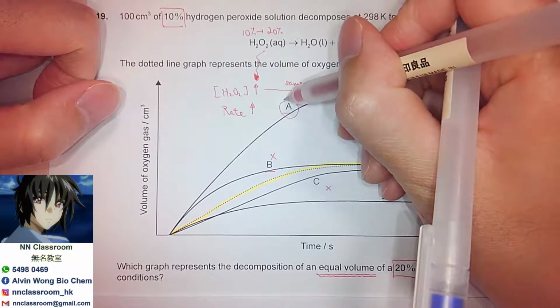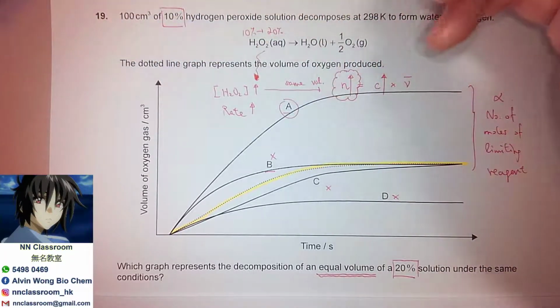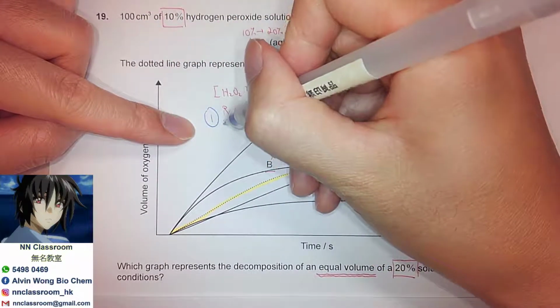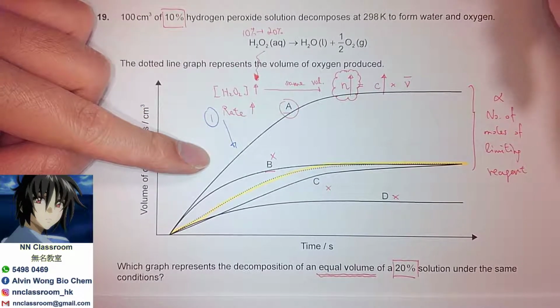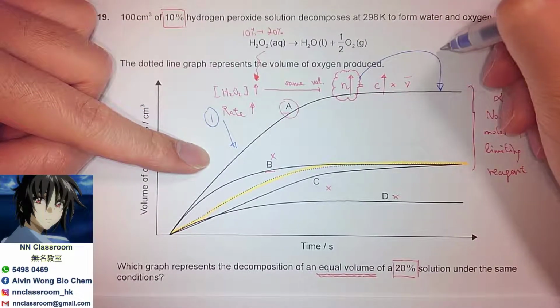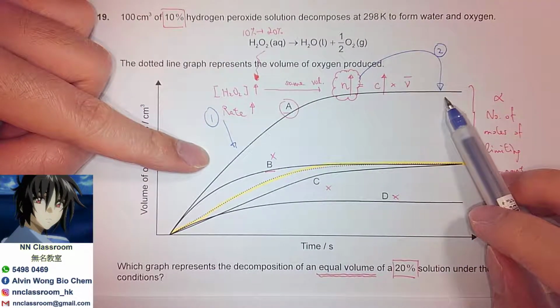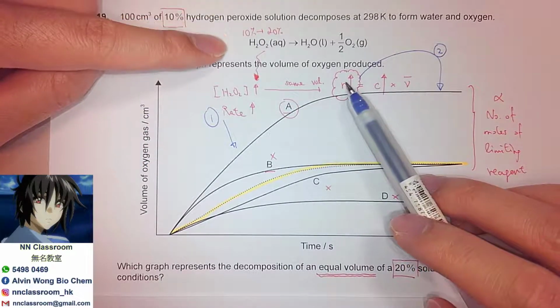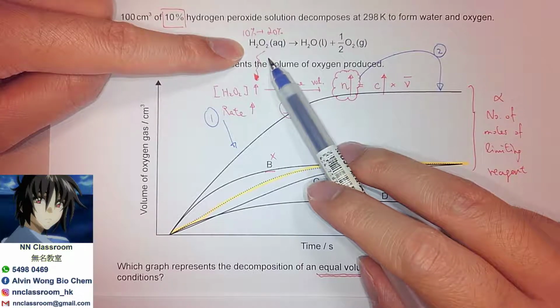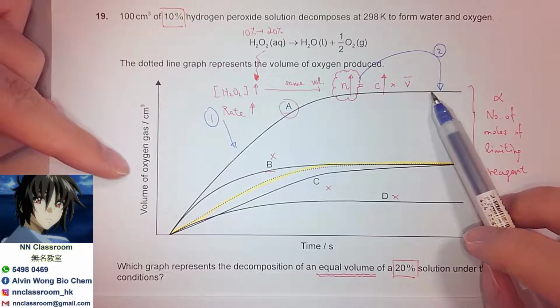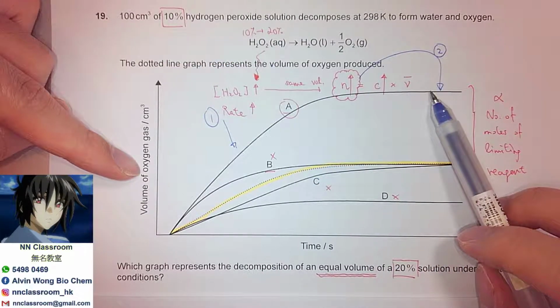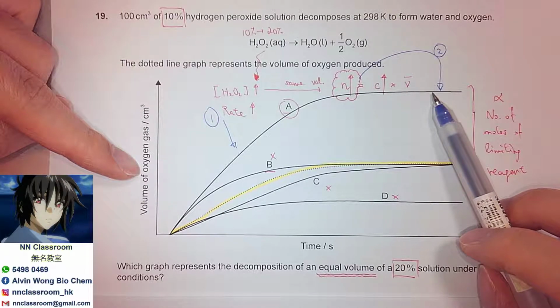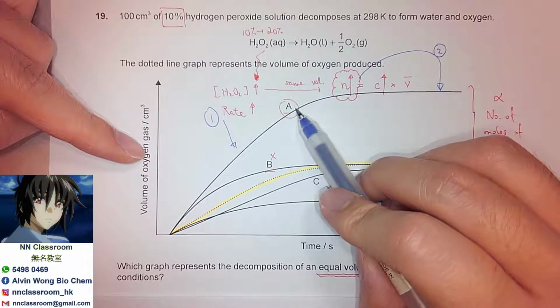So obviously the answer is A, meeting both conditions: the rate is faster, demonstrated with a higher slope, and the final level of the product is also going to be higher, because the moles of the limiting reagent have actually increased. So the moles of the product, or the yield, is going to be higher in terms of moles as well. So that's why the answer is going to be A.